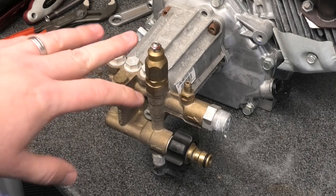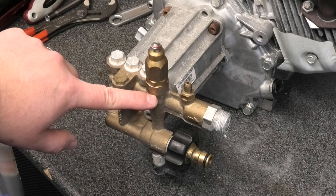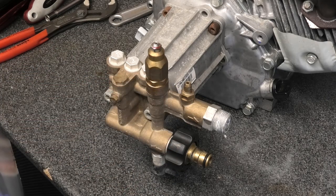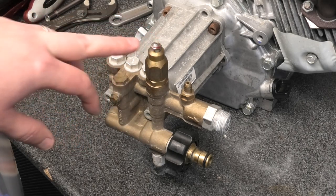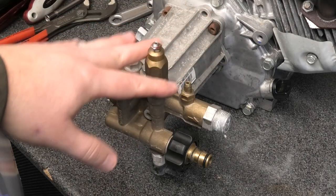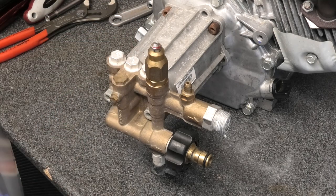This is also what they call a circulating bypass — when the machine goes into bypass, a little piston lifts up and diverts the water back in a loop system. If you're using a recirculating style unloader, you can only run the machine off-trigger for about two minutes. If you come off the trigger and get delayed — for example, a customer wants to chat — the water circulating round gets hotter and hotter until either the thermal relief kicks in or you start burning out the seals in your pump.